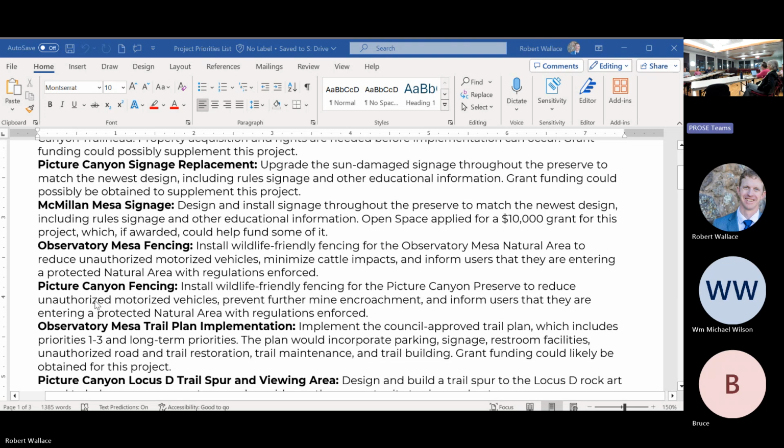So, questions about signage? Are there signs on McMillan Mesa? There are some general signs, like no dogs off leash, that sort of thing. But there's not regulation signage or interpretive signage. Okay. The FUTS does have those big compressed plastic signs with a plastic insert for a paper map. Oh, so it would be replaced. Okay. There are some of those.